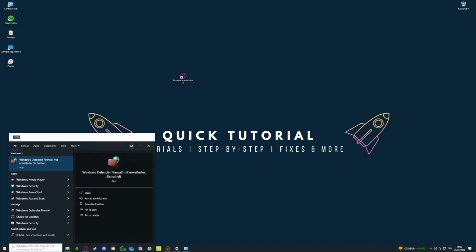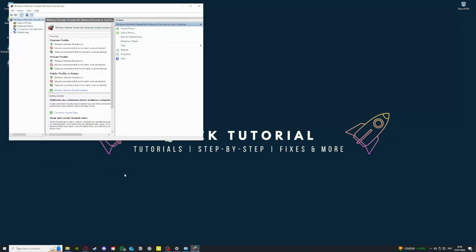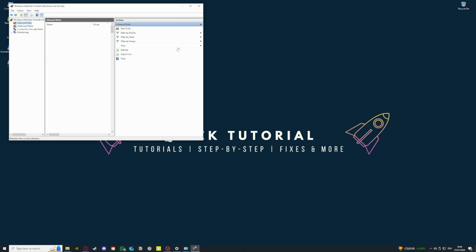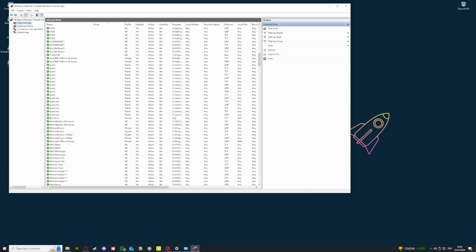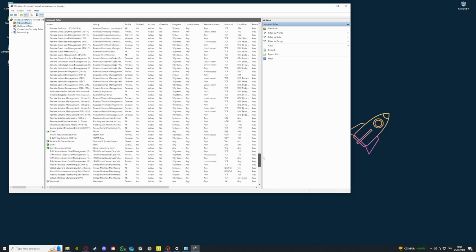You type in Windows Defender, and for some reason it's in German because I'm not from the US, but yeah, it's English here. You can search for rules, or for example for any prevented action.